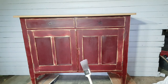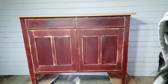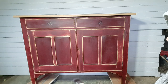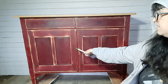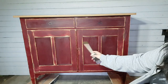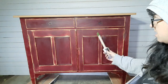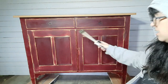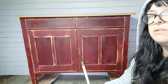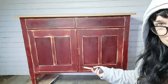What else did I do? I cleaned the hinges and everything in tomato sauce. I've put the hinges back on, as well as the latch that's inside this part here and the lock, so that I can get the doors to stay shut whilst I'm painting it. I sanded the edges, the sides of the drawers, to get them to fit in better. I think that's it.